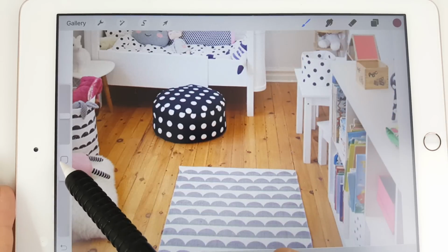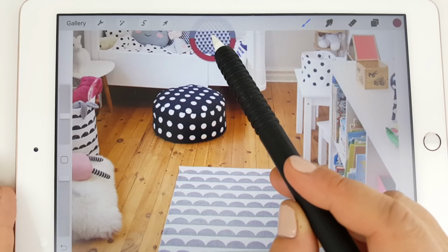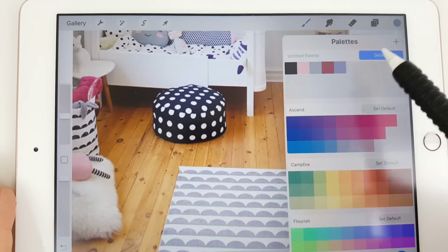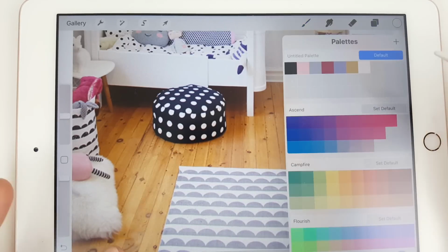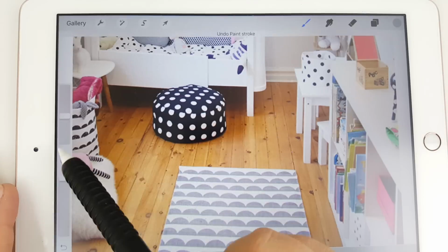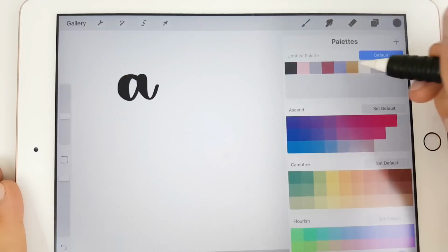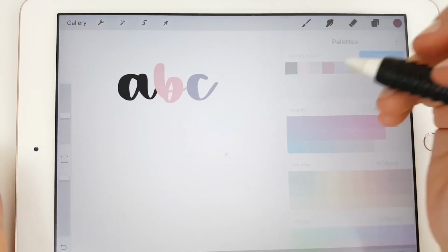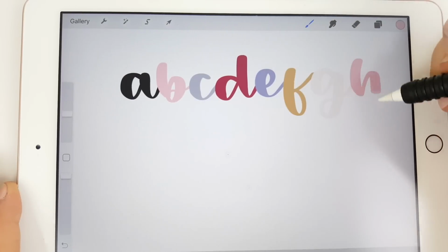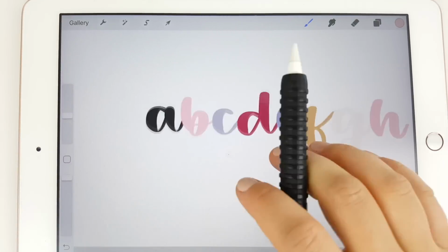If you do this over and over in your photo, then you'll have a full and perfectly coordinated color palette without having to pull those colors out of a simple color wheel. To me, this is just so much easier, and I can find colors that I never would have thought to put together. I usually look for pictures that are either a cutely coordinated room or from a store that I like, where they have a setup of their season's colors. And then I also look for branding color swatches or just an outdoor photo where you can find some pretty colors. So that's just a couple of ideas and another way to help you get some pretty color palettes without having to pull them out of the color wheel.